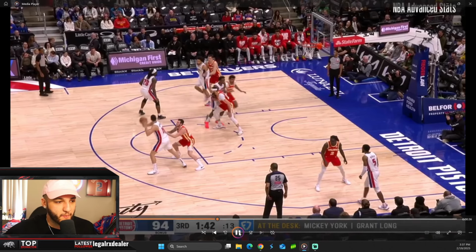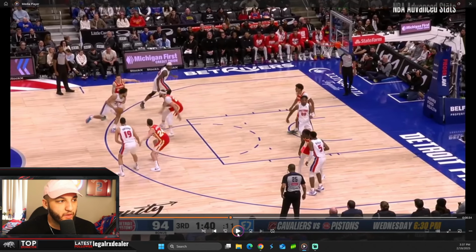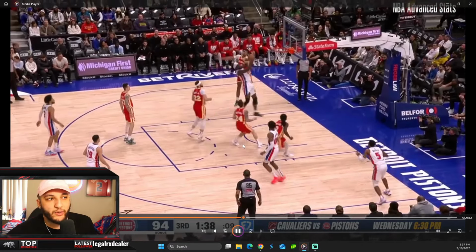And watch what happens. Look, before he even gets the ball, look at Larry Nance already reacting to come up and guard Cade. You're going to get 2 people guarding Cade instantly. And what's Cade going to do? Not going to take a dribble. Not going to hold it too long, try to back it out and go into an ISO and waste shot clock. He immediately sees Larry Nance is coming up to stop me. I'm immediately bounce passing it to Stu. Immediate. And Stu gets a good look at the rim.